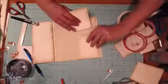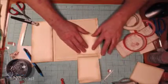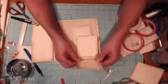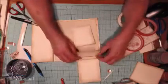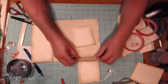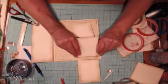Now, let's try the next one. And it'll go. I think I'm going crooked, to tell you the truth. It just feels like it's going crooked.